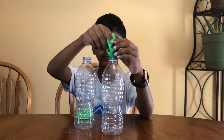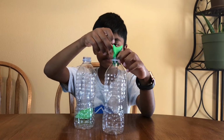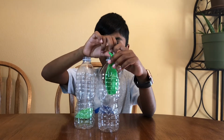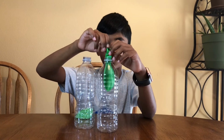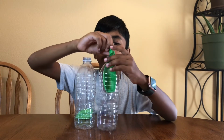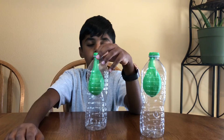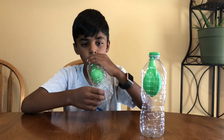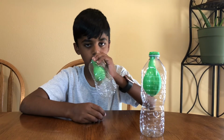Now, the first thing we're going to do is put our balloon inside and wrap the part where we blow right on the mouth of the bottle. Now the bottles are ready to blow. Let's blow them. I'm going to blow this balloon first.